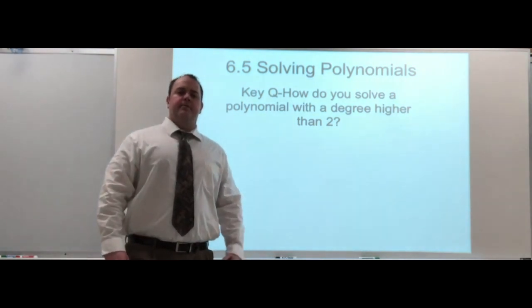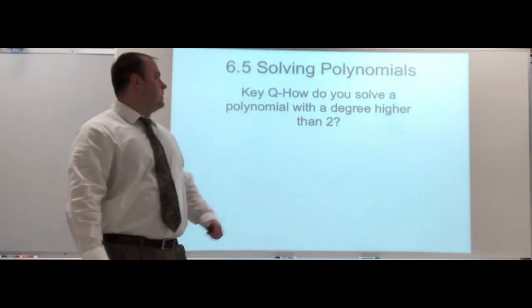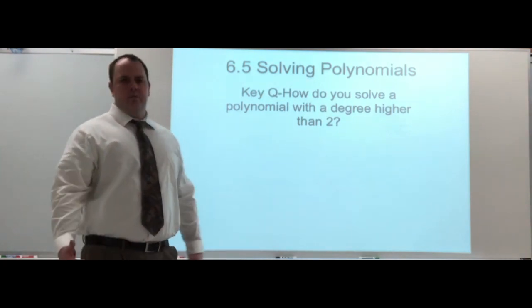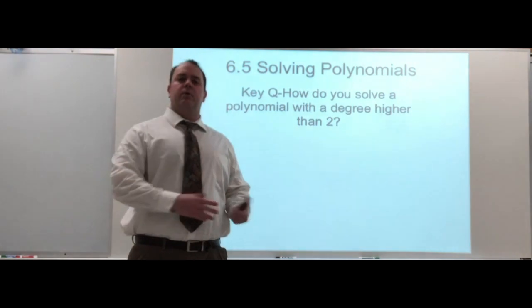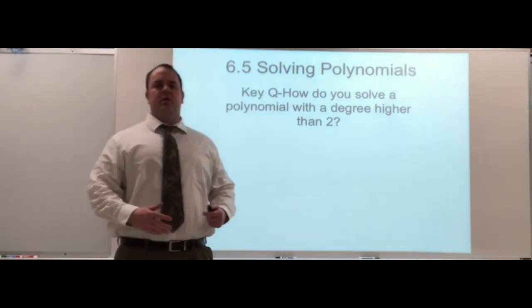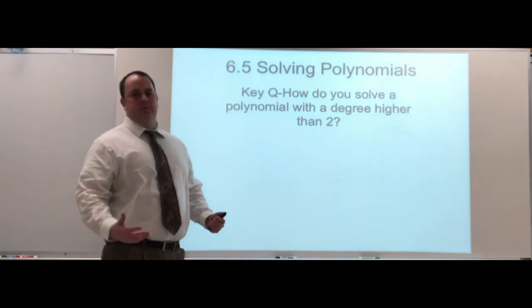So 6.5, now we're on getting into more solving. Okay. How do you solve a polynomial with degrees higher than 2? We did a little bit of this in chapter 5 when we did grouping. That would be a cubic instead of a quadratic. So we did deal with this a little bit. A lot of it's going to be the same.